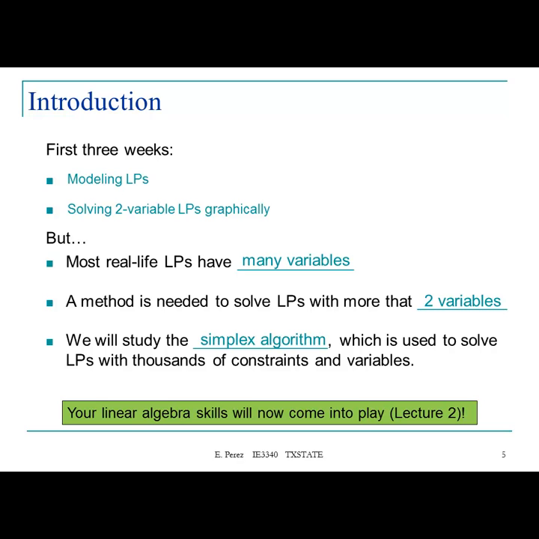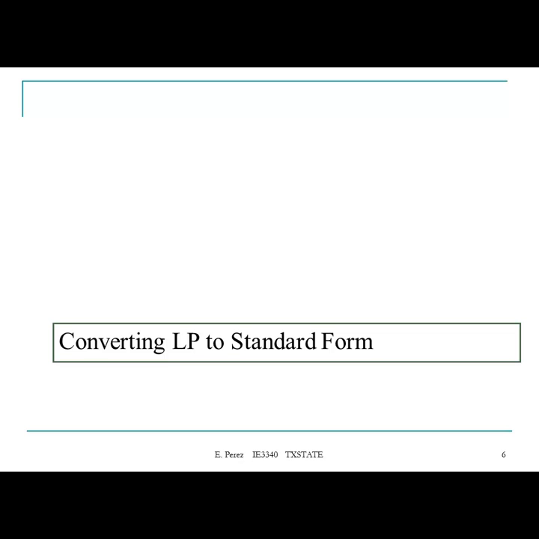And now the topics that we covered at the beginning of the class, which were the linear algebra topics, are going to become very useful because the simplex algorithm uses the Gauss-Jordan method to find the solutions. If you remember, we went through the Gauss-Jordan method in class, and the reason for that was because we're going to use those elementary row operations to find our solutions in the simplex algorithm. So let's start with the basic stuff. In order to use the simplex algorithm, we need to change our formulation to what we call a standard form. And what is the standard form?